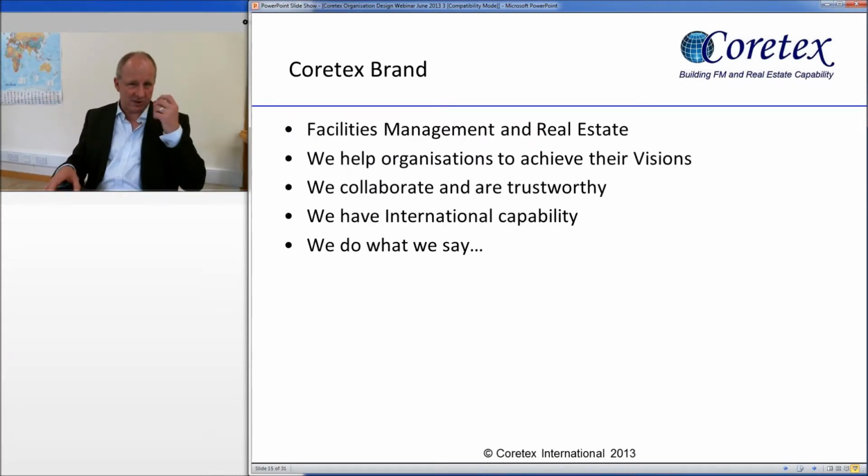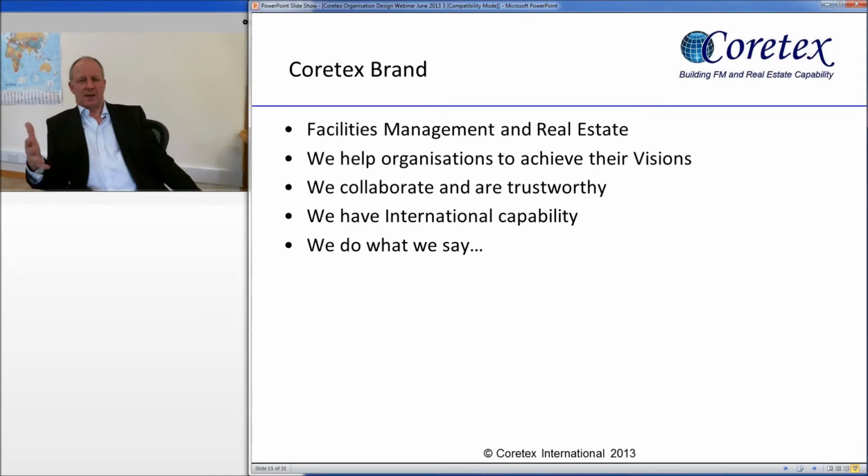Now, we did think it might be useful for you to see, as an example, what a brand might say. So we've shown you here what the Cortex brand is about, and it's relatively straightforward. It's about the area of business. It's about what we believe the organization does, we as an organization do, what our values are, and perhaps some element of geography or spread. And the last element there, we've got perhaps something about the way we approach things, how we feel about ourselves. So the brand is something that will permeate, come from your host organization, and should go right the way through everything that you do.